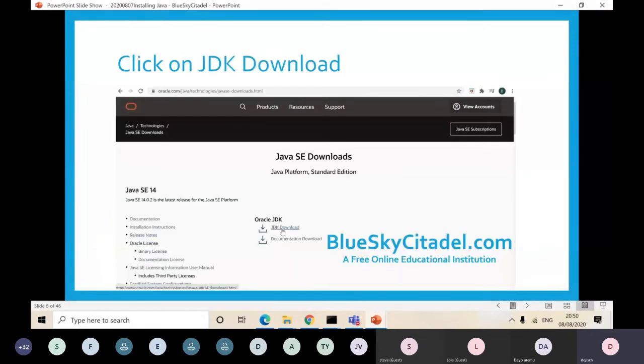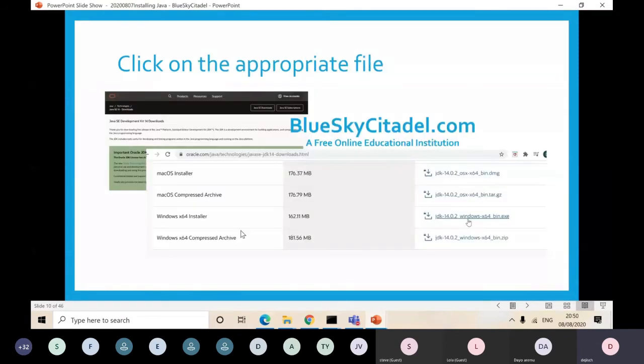So the next thing that you need to do now is to download the JDK. I really want to emphasize that you are looking for the JDK, not the JRE. So you need to click on download, then download the respective one. For this particular training, I'm going to focus on the Windows Java installation. But if you are using Mac OS, you should download the appropriate one that is required for you.